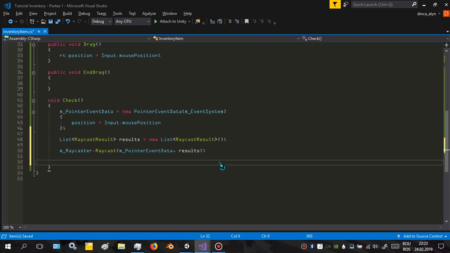And now what we're gonna do, so let us think. We need the first item that gets under the mouse, it's the item itself. So we're gonna need to access the second one in the list, because the first one is always gonna be the item.